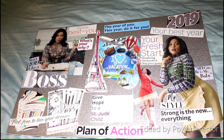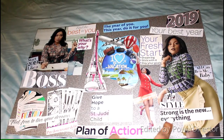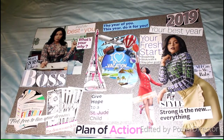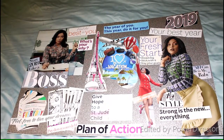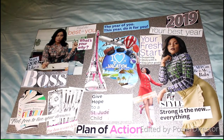So I'll just go through my vision board with you guys. So starting off over here, I put my style, strong is the new everything. So that is like my saying for me. A lot of people tell me that I am strong for what I've been through in my lifetime. So I put that on my board once I've seen it.